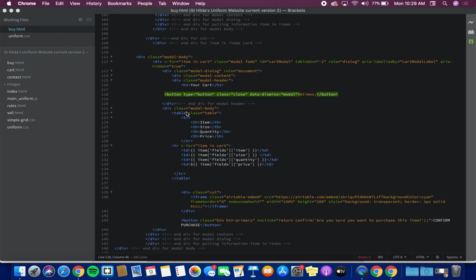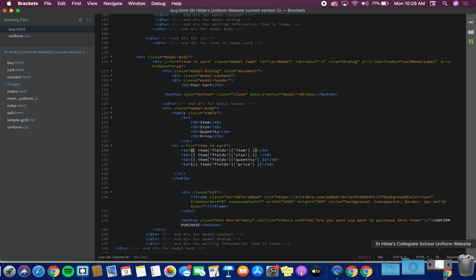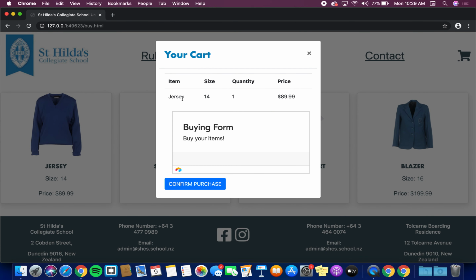As more and more items are put into the cart, the table will get longer and longer. The table displays the different fields of the particular item that's pushed to the cart: the name of the item, the size, the quantity, and the price.